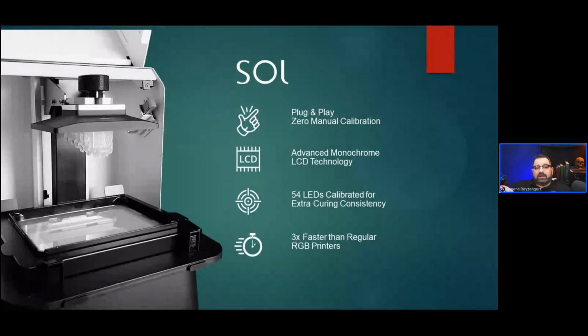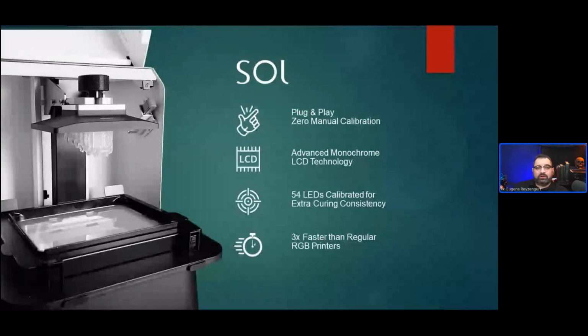So I started out by buying these cheaper hobby printers. And with those, you run into situations. Well, first of all, they need to be calibrated by hand, so you have to go through the calibration process, and you need to make sure you find parameters for each of the resins that you're going to be using. Now, nowadays they have more resins listed, but oftentimes you have to calibrate things by yourself, and that creates a problem.